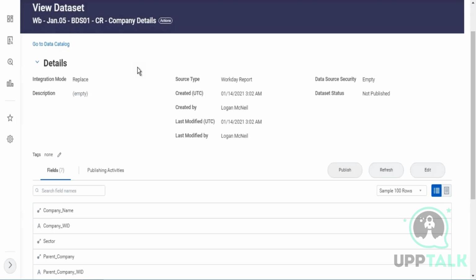Okay, let me explain this once again. When you create a data set and select the option as append, the system basically checks all data which your report is pulling and adds that data to the existing data. This is how Workday functionality is. If you only want to get incremental data, then design your custom report in such a way that it gets you incremental data. But this is how the Prism functionality works, and you cannot change it. It will always get the data which your custom report is fetching and it will append that data.